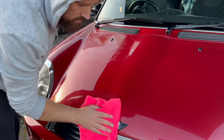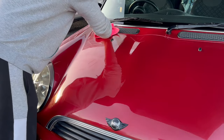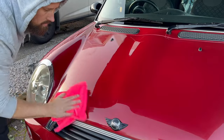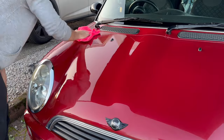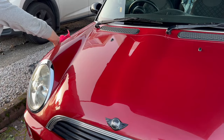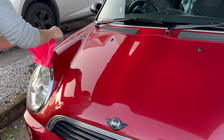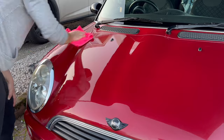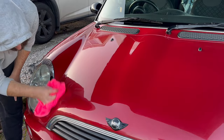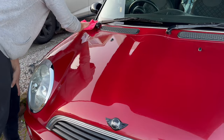This really is an easy wax to use. You can very easily cover a whole panel, let it cure up, and then buff it off. When it comes to buffing off, it comes off very, very easily. A quick finger swipe test just to make sure it's cured up enough and ready to come off. And then what I do is I've got these microfiber towels, which are short piled on one side and slightly longer piled on the other side. I like to use the short pile side to take the wax off, and then once I'm happy it's all off, I flip it over and use the higher pile side to give it a nice buff up to a nice shine.